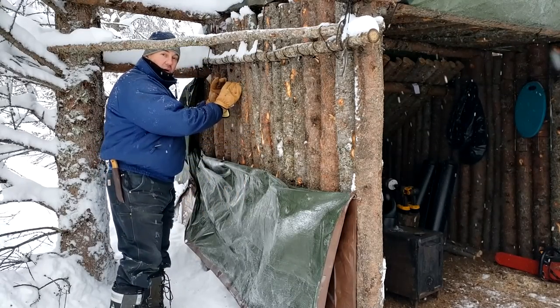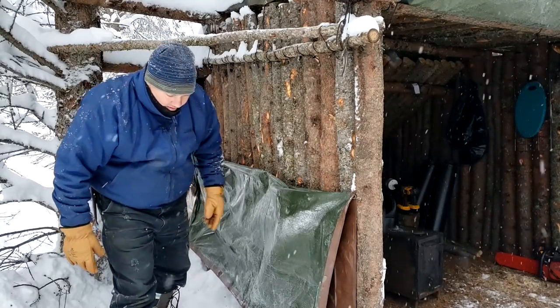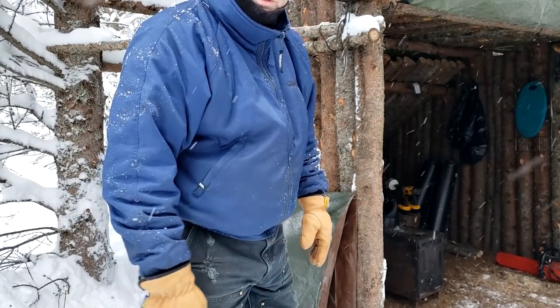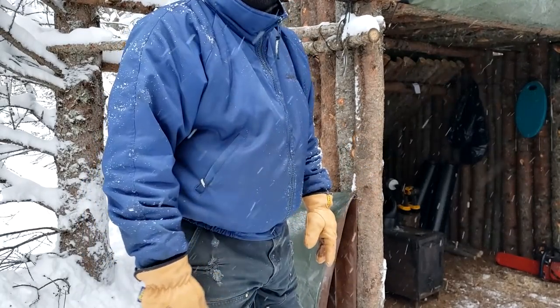So somewhere right about here, pipe will come out. And like I said before, for anybody that's tuning in new, this is not your traditional bushcraft build. A little twist to it, but it's about as bushcrafty as I get.